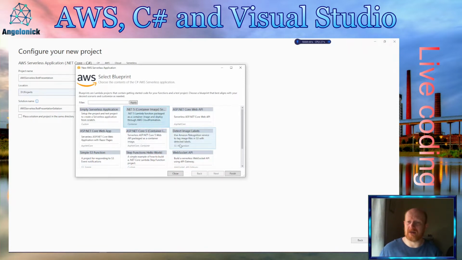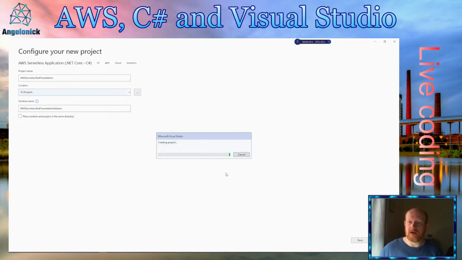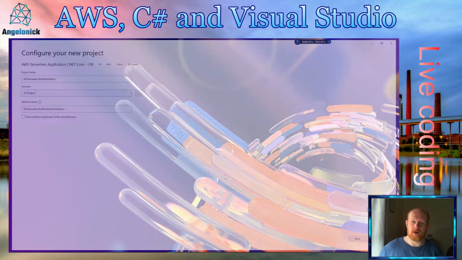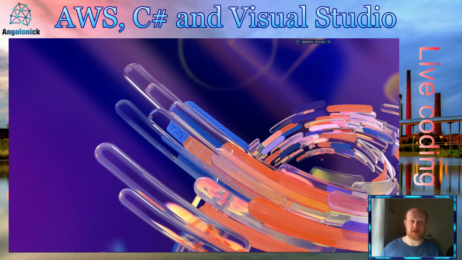In my case, a .NET 5 container image is quite okay for the moment. It says finish, and now Visual Studio, the IDE, will do a scaffolding for us. It builds a scaffold, that's why the name is scaffolding. It's like a scaffold, built automatically by the IDE for you, to have the structure and everything directly on what you want. Basically, you will have everything you want in that project, created by Visual Studio for you.